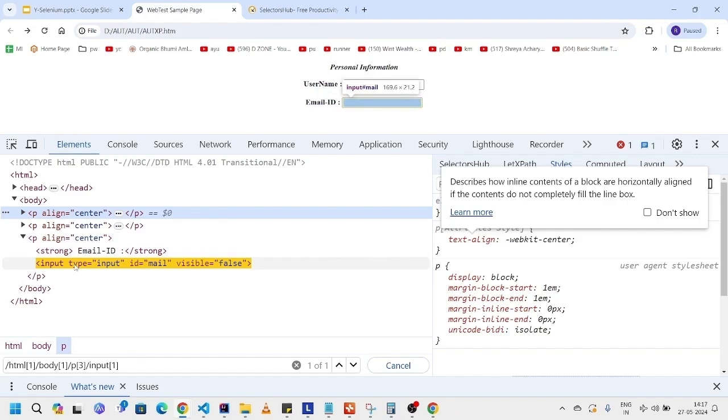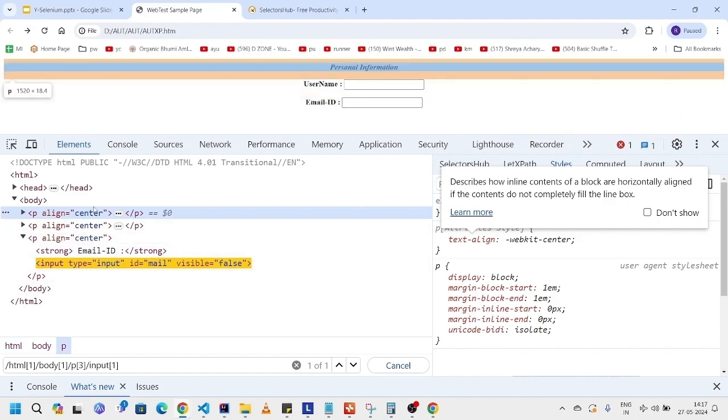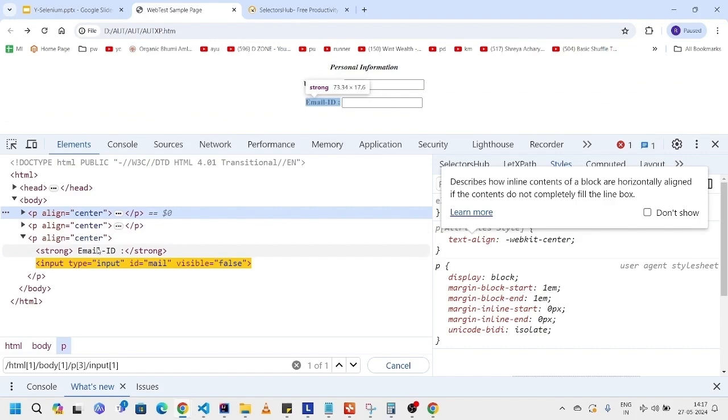The problem is it completely depends on the DOM. If the developer changes something, like adding new elements in this web page, deleting an existing element, or changing the position of a web element, then absolute XPath will be impacted and it won't work. Eventually, the script will fail.